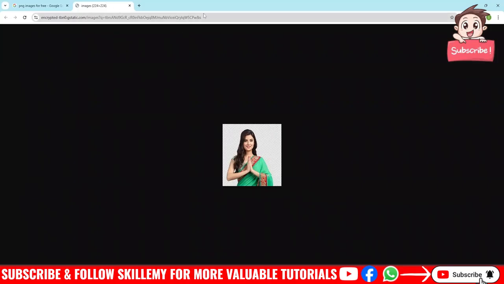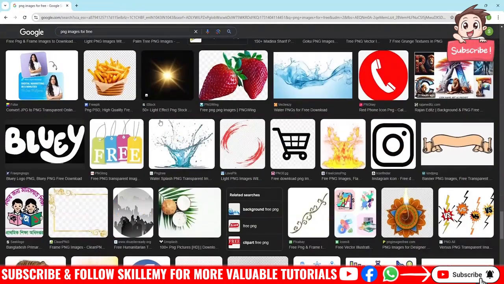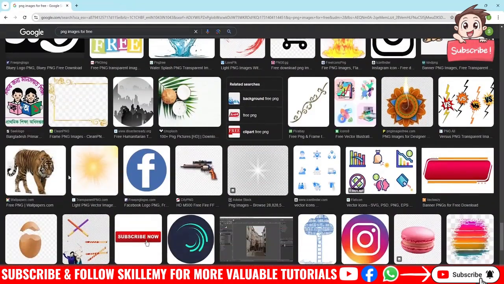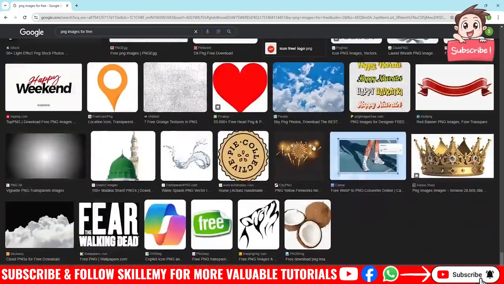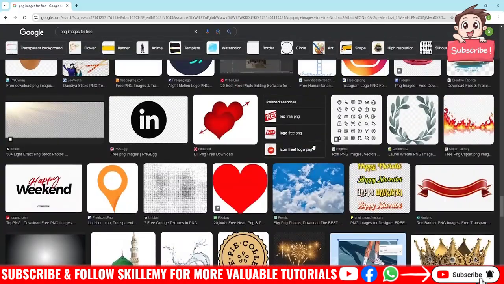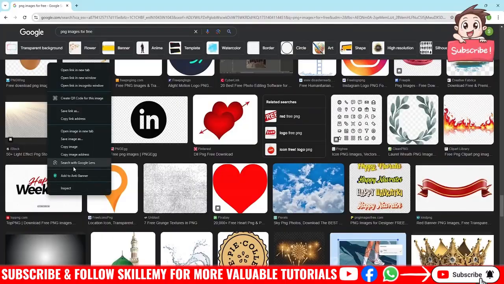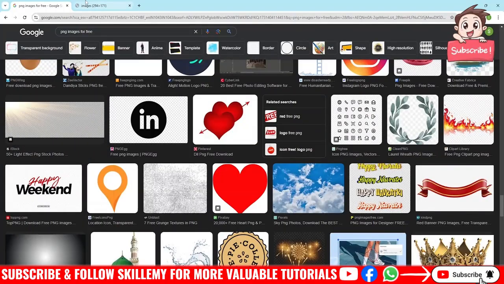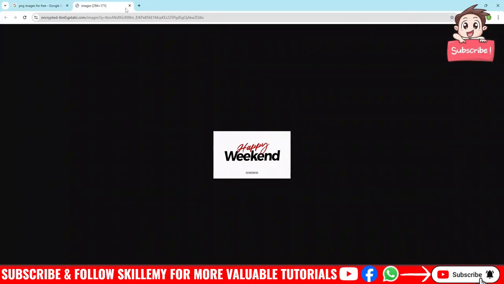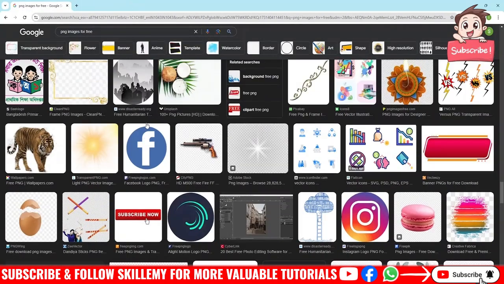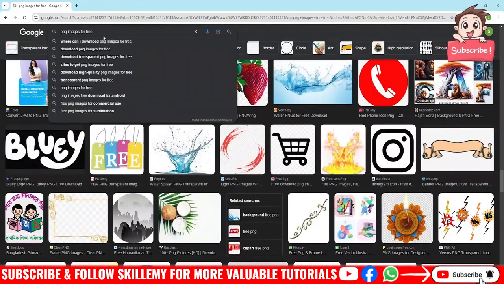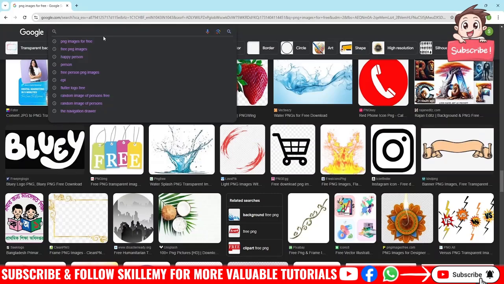But here, as you guys can see, I'm not able to see whether it's a JPEG or a PNG. Okay, so nothing is mentioned over there. So right click, open image in a new tab. So it's the same over here as well. Okay, or let me just go with a person image.